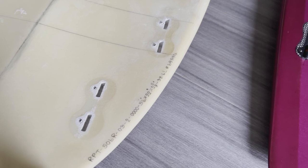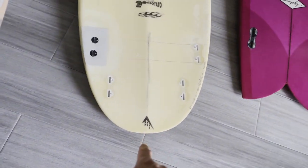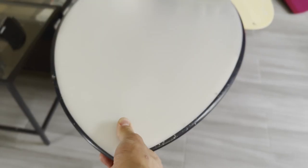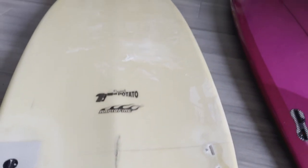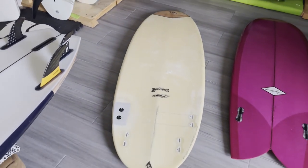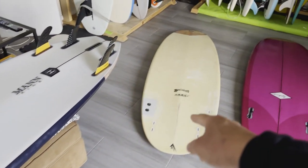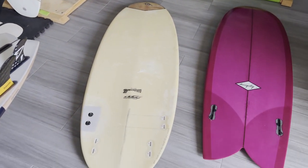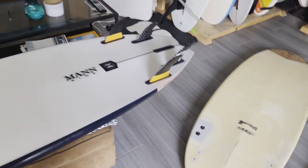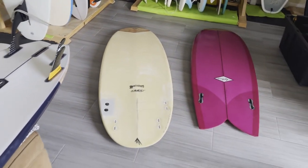This 5'6" has 38.6 liters of volume. The difference between the old Sweet Potato and the new one is just the tail — other than that, the concaves are pretty much the same. So I don't think it makes sense to upgrade your potato if you already have one, unless yours is already old and yellowing and going a little bit soft. I'll probably keep that one and not get this new one.